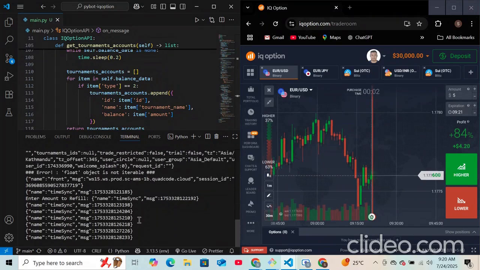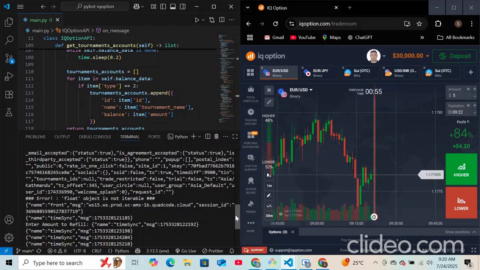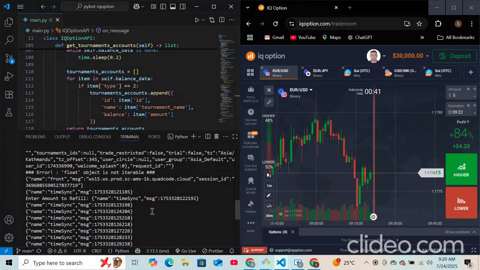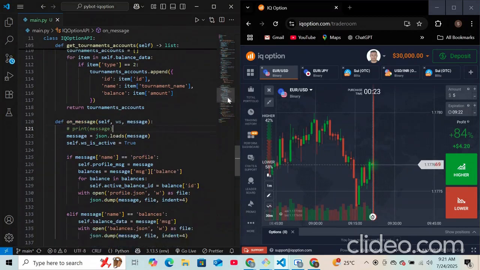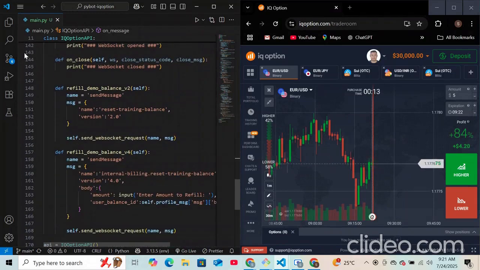Right. This time sync message is causing the problem, making it difficult for me. So actually, where did it ask for user input? Yes, it did. And this happened, right? This is not what we want. What can I do for this? The first and basic thing that I can do is this. And the second thing that I can do is this: print the balance response only. For that I need to see how this thing is coming.